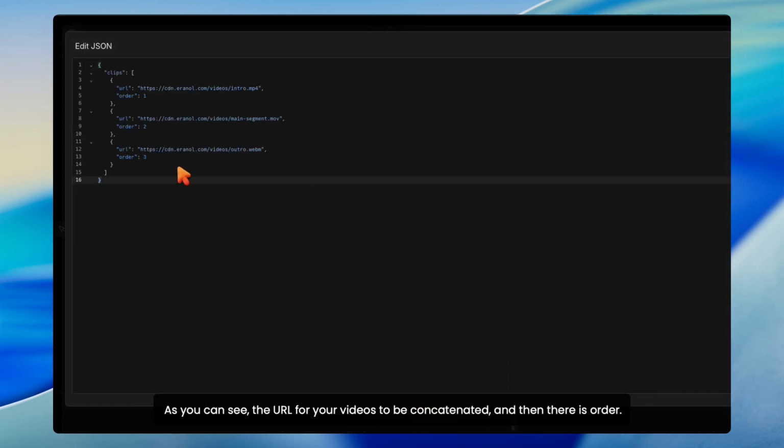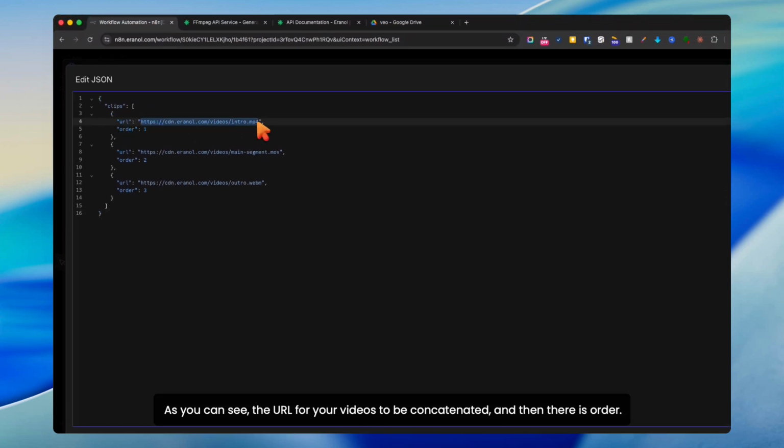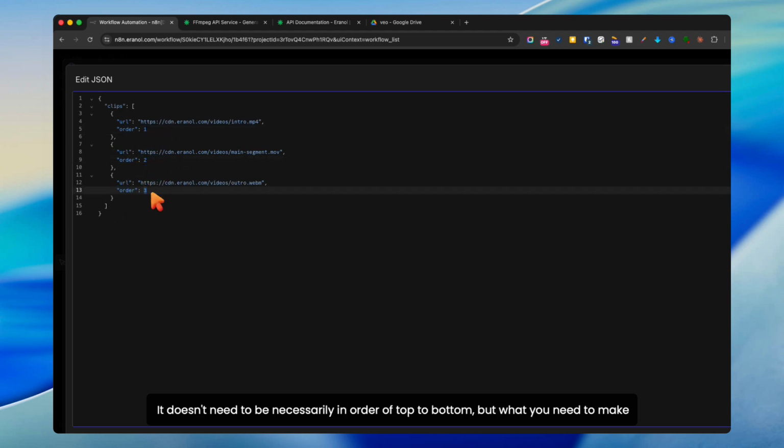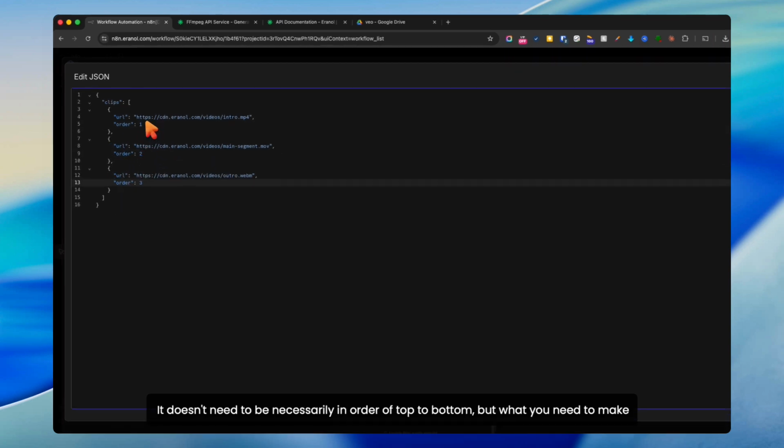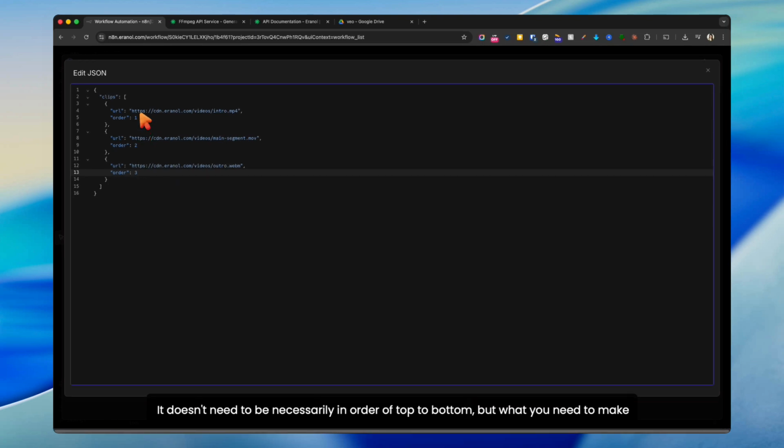As you can see, there is the URL for your videos to be concatenated, and then there is order. It doesn't need to be necessarily in order of top to bottom, but you need to make sure that order is a mandatory field. If you do not provide it, it will not work.